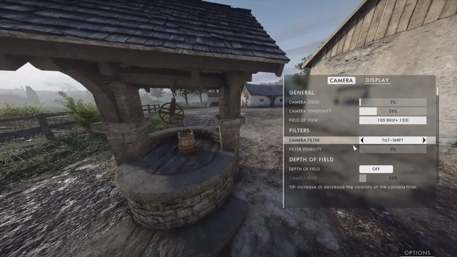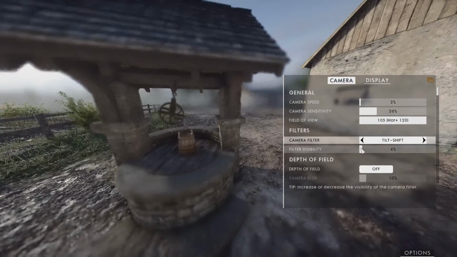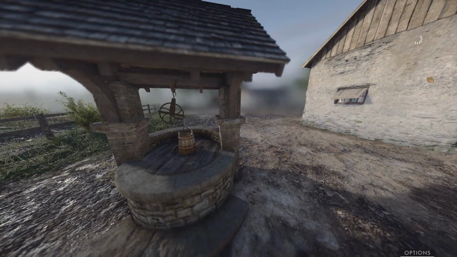How tilt shift works: tilt shift is a vertical blur. Basically it's gonna blur the bottom and the top, and the middle it's not gonna blur. So 100% would be high and low. As you can see, it's like it's moving upwards. And the tilt shift, how it actually works, is that it blurs everything around and makes. Let me do it for you guys so you can see.